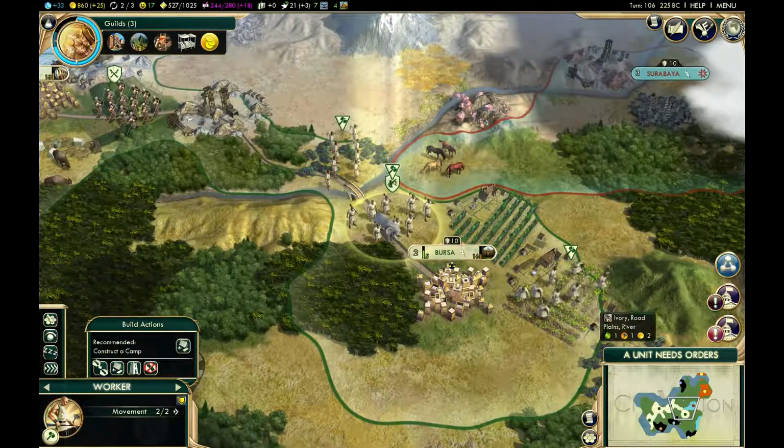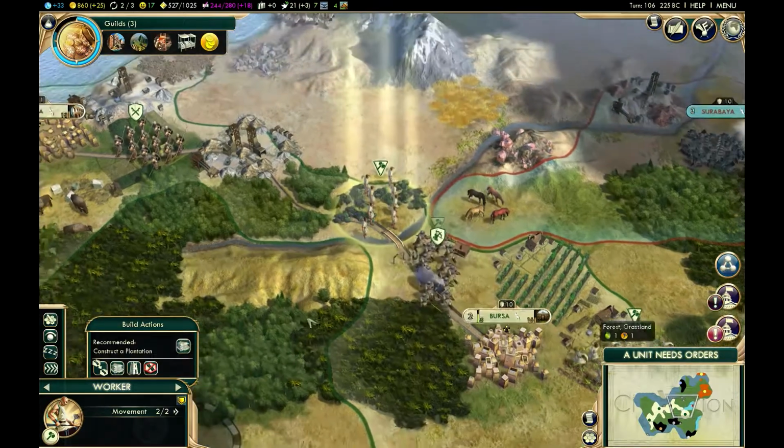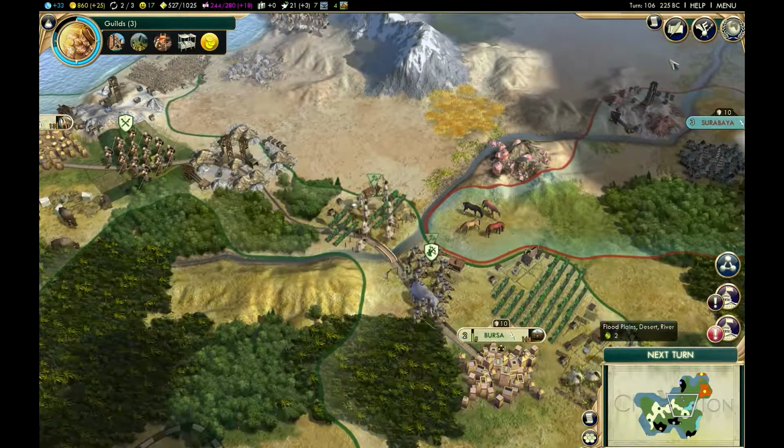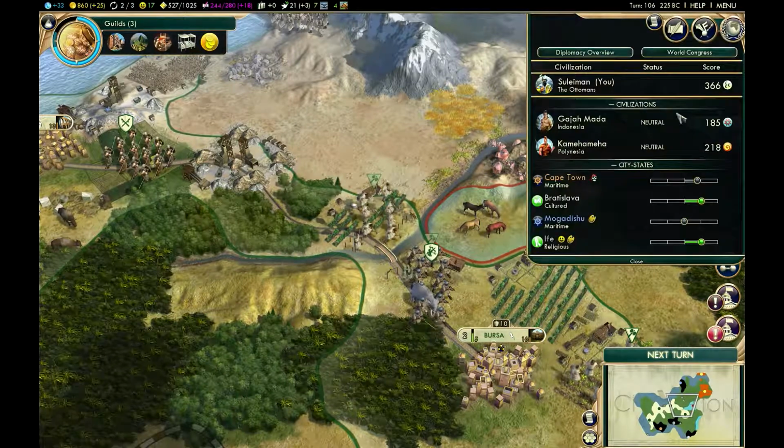We've done that road now. We've constructed the thing. We'll have a camp, get some ivory, and we'll have a plantation. We won't click next turn. We're going to go to diplomacy and speak to the only two people I know.